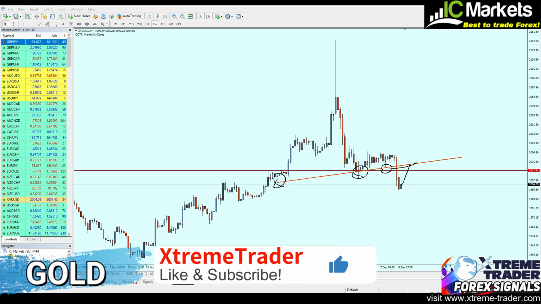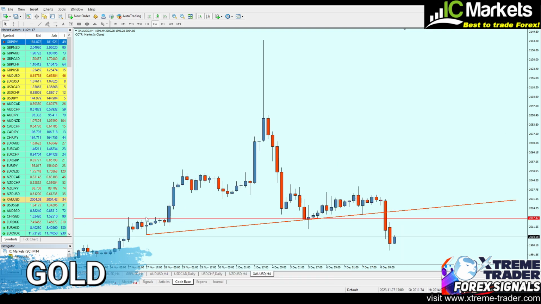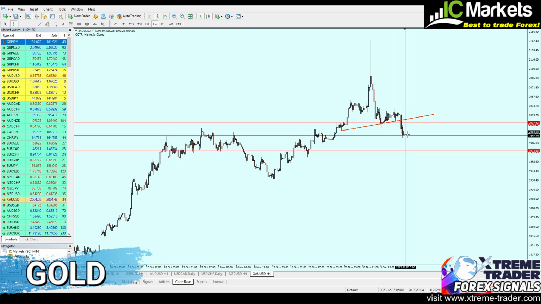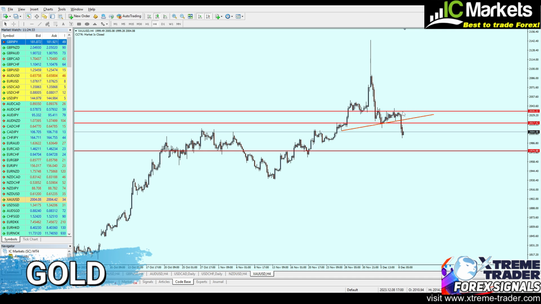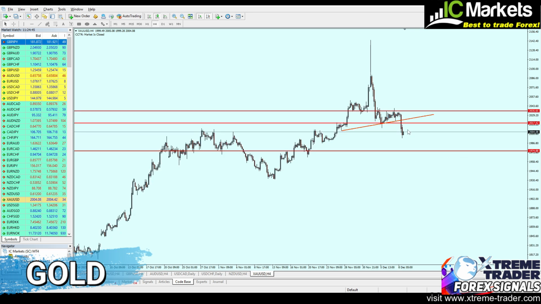So therefore I would highly recommend to sell the gold exactly right here at this level of a previous resistance, and then the take profit level can be placed right here at this level of a support at 1974.68, expecting not less than 415 pips of profit. Meanwhile, a safe zone that shouldn't be ranging higher than this level of a previous resistance at 2035.65, ranging for about 180 pips only.